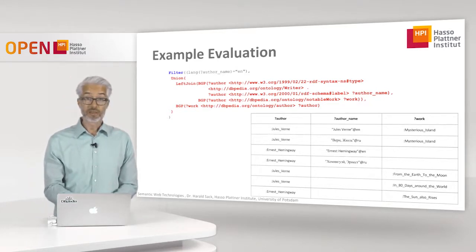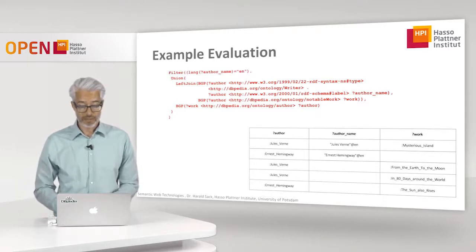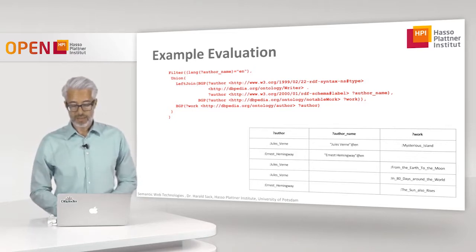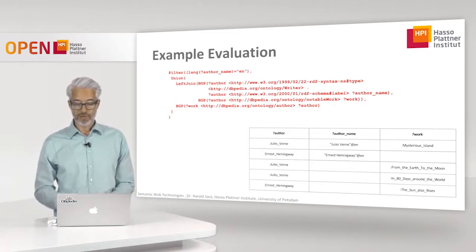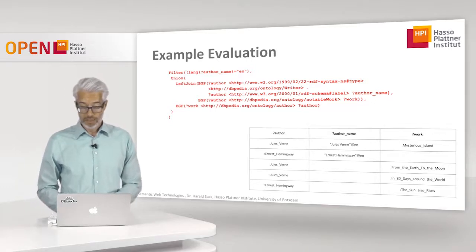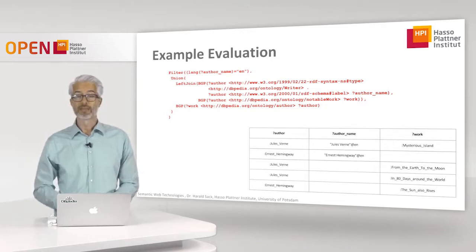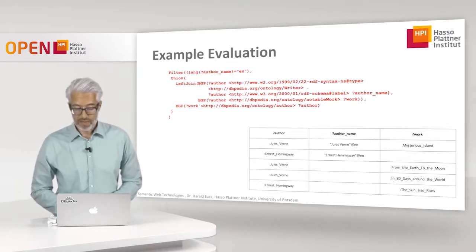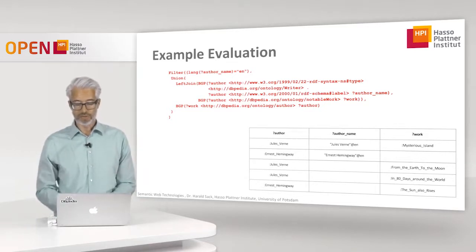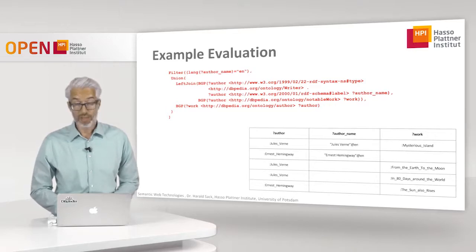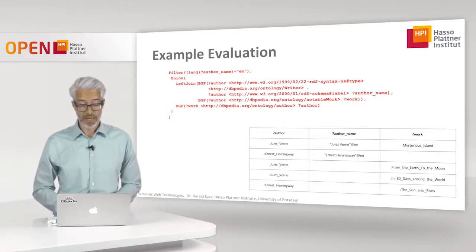And now the filter expression must be evaluated. This is the last one. The filter expression simply checks whether the language of the author name is given in English, and therefore the Russian ones will be deleted, and only the mappings where the constraint evaluates to true remain, and therefore we have here Jules Verne and Ernest Hemingway. And you see, this is then the result table of this complex SPARQL query on the given example RDF dataset.